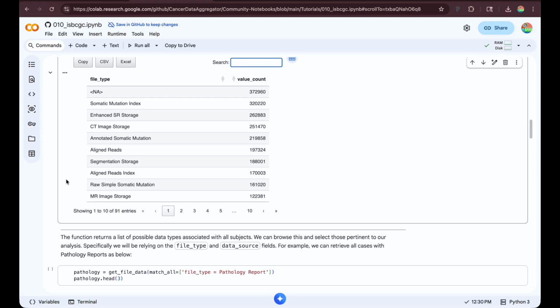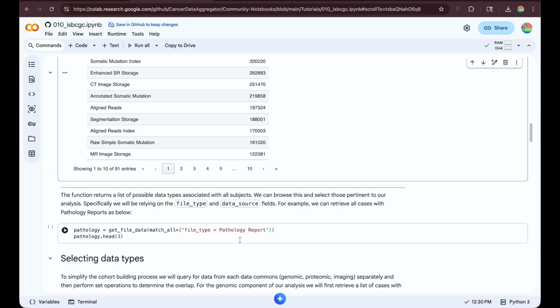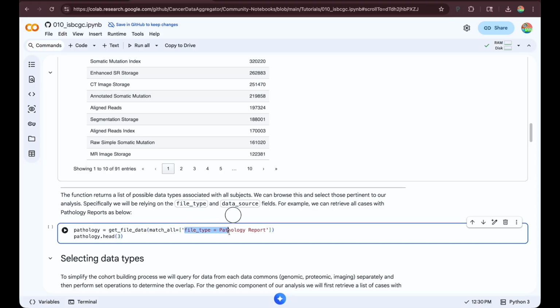But before we run a query, let's look at the syntax for how one does that. This is just a short example of what it looks like when you run CDA Python. So let's say that we are interested in pathology reports. We would say that we want our file type to equal pathology report. And because that is an important thing we're telling the computer, we put it in quotes. We are setting that inside of a bracket that's labeled match all. So we could put one thing in this set of brackets or 50 things in this set of brackets. And either way, it would match every single thing that is inside of match all.